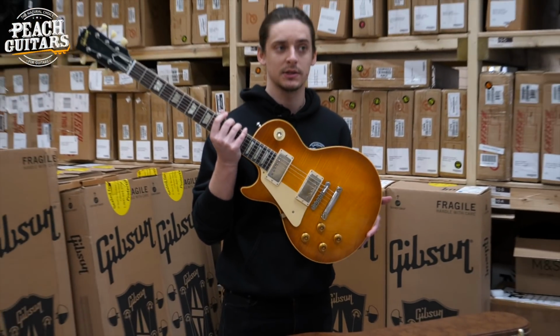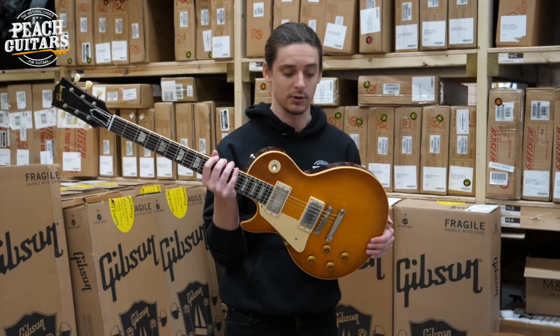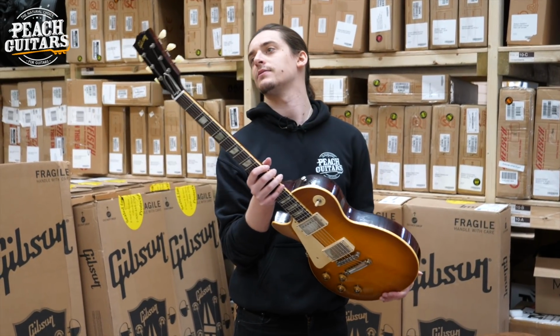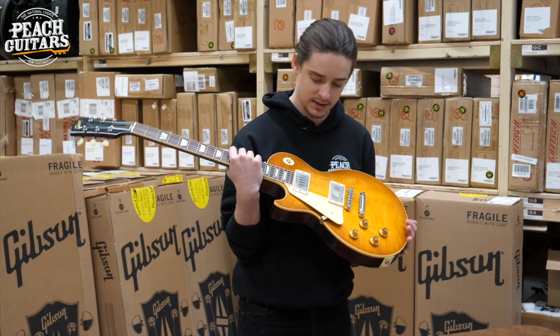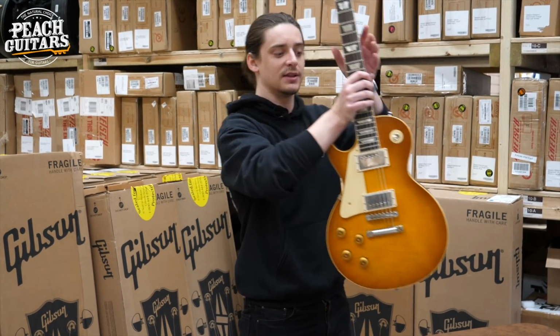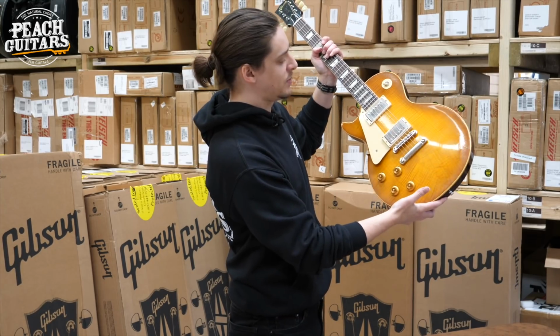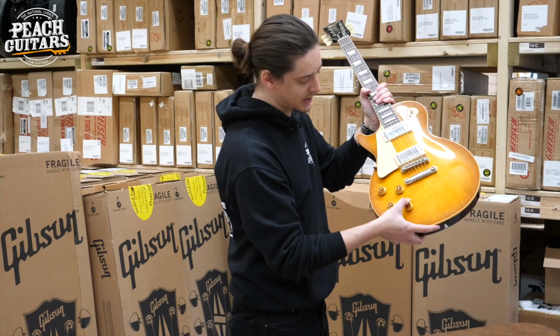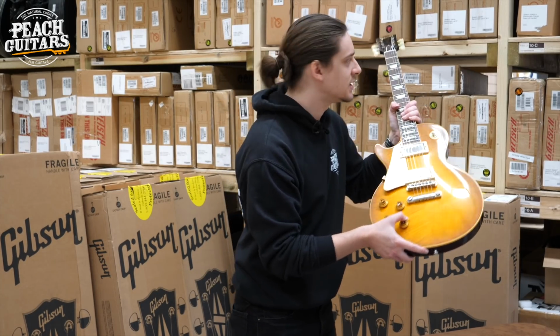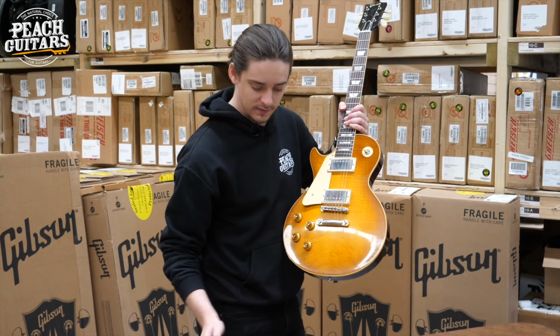And that's a really nice... This looks like a real deal. This is a 58 Murphy Lab guitar. Very light aging, bit of nice checking on the guitar. I think that might be the best looking so far, maybe not even just of the lefties. I think that might be one of the best looking in terms of authentic, true, dirty, vintage Les Paul.